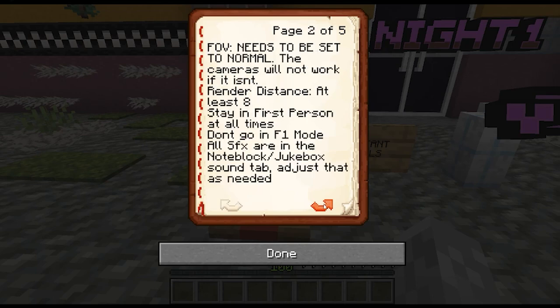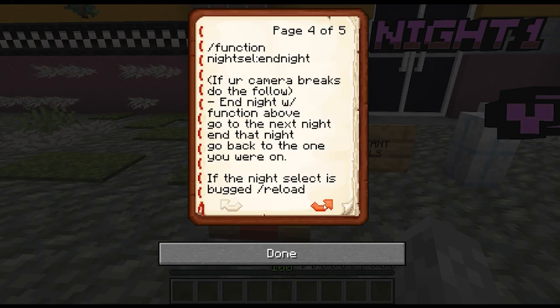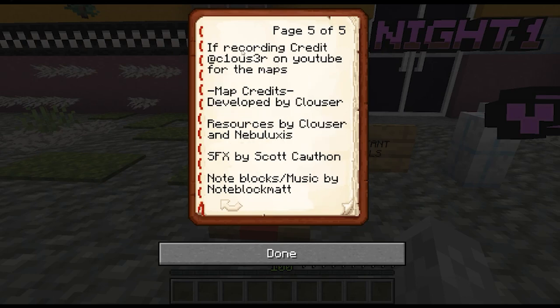This next one is debug commands. If your camera breaks, do the following. End night with the function above. Just go to the next night and go back to where you are. If the night slot is bugged, use slash reload. Yep, so there you go.